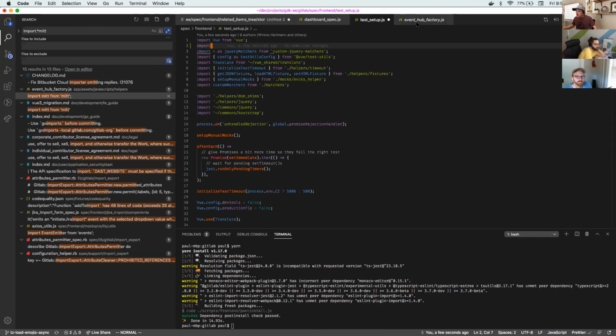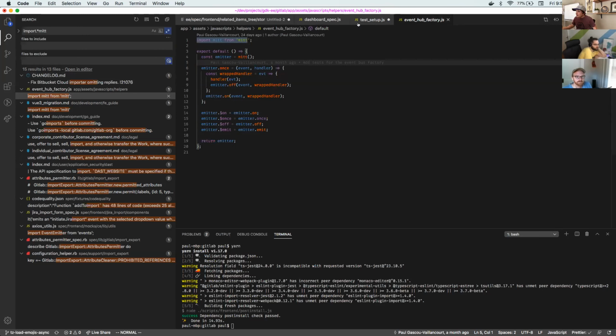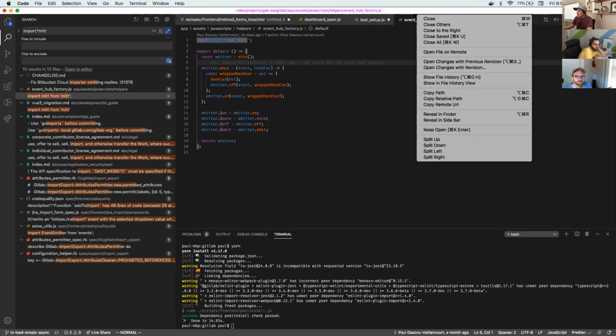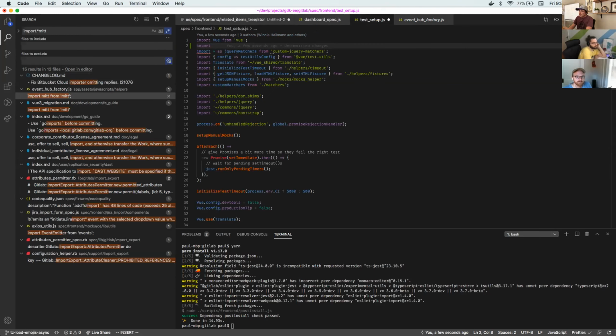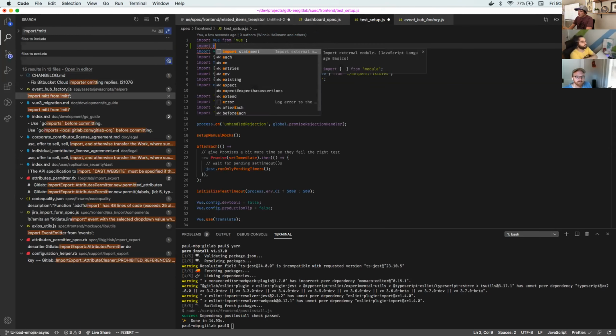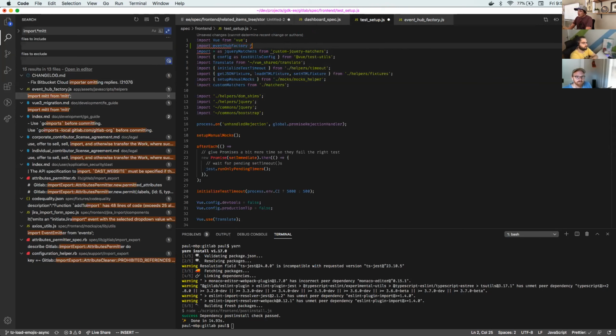Okay, sounds good. We do everything from this event hub factory. That makes sense. All right, so this is in helpers, event hub factory. So I'm going to import event hub factory from helpers event hub factory.